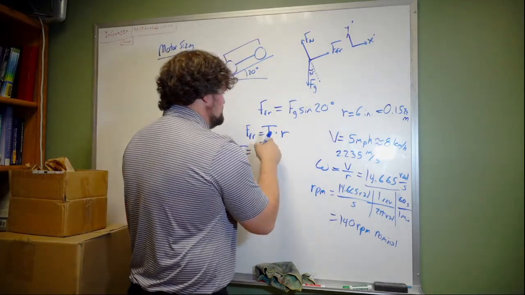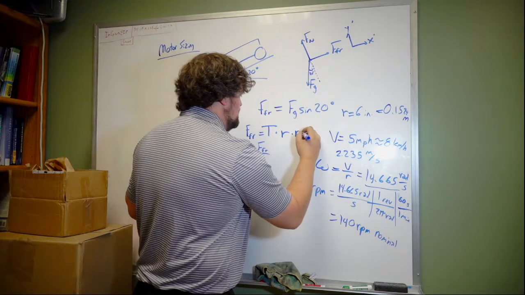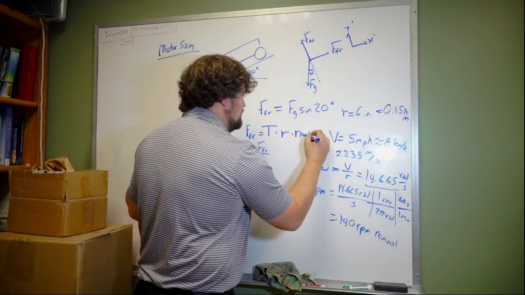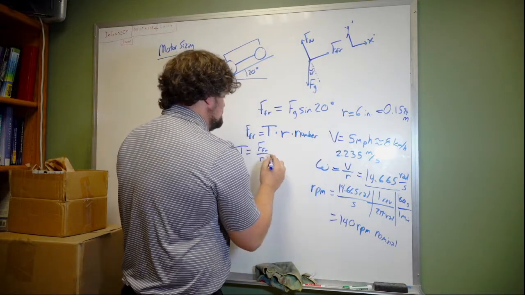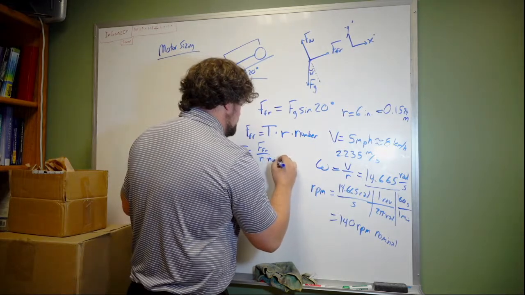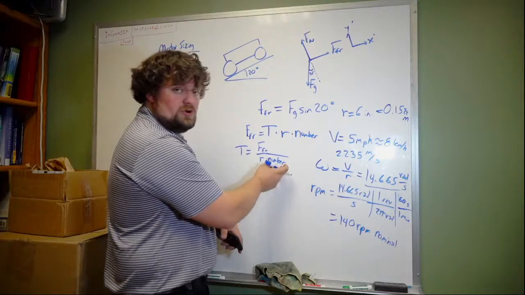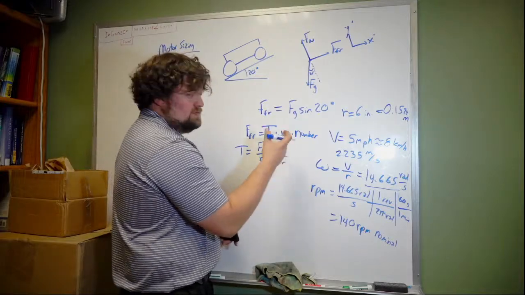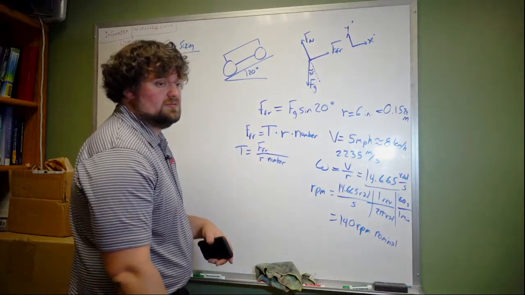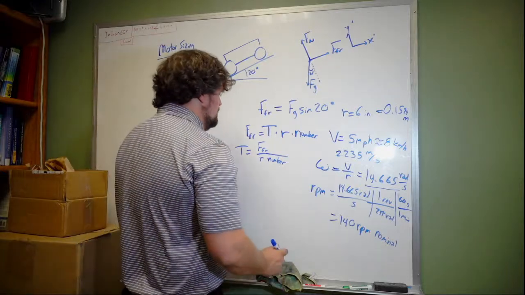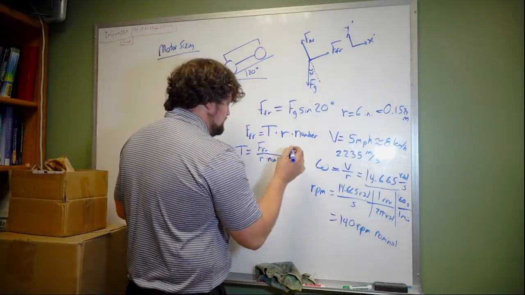So the force of friction is equal to this multiplied by the number of motors. Okay, and so that ends up being number of motors is down here. Okay, so if you have 2 motors, it'll be R times 2. It'll reduce your torque by 1/2. Okay, so that's where we're at here.